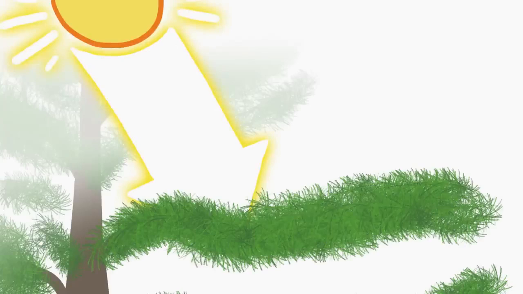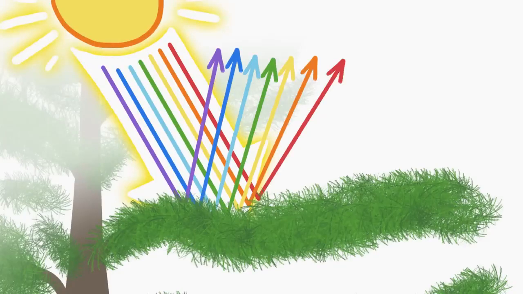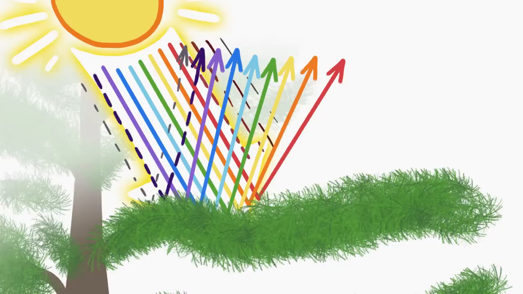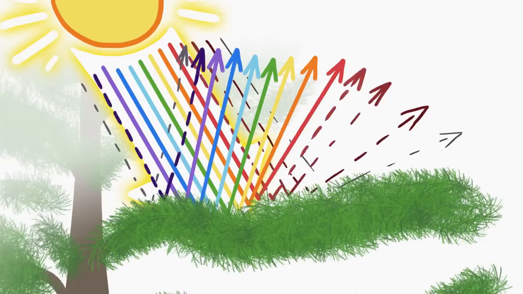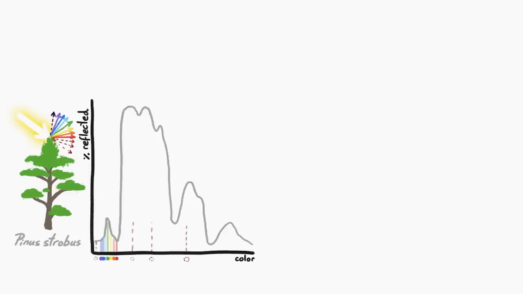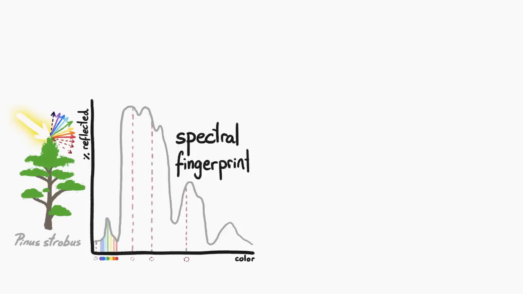The kind of fingerprints I'm talking about start not with fingers, but with light. When light hits, say, a pine tree, certain wavelengths of light reflect off the tree. Some of these reflected wavelengths are ones we humans can see, but others are in the invisible part of the spectrum. If you could get a snapshot of all the light, both visible and invisible, that a pine tree reflects, you'd come up with this, what scientists call the species' spectral fingerprint.